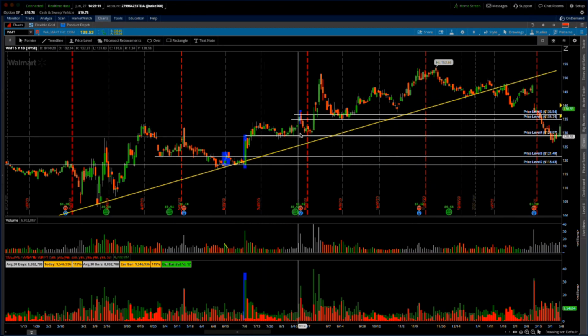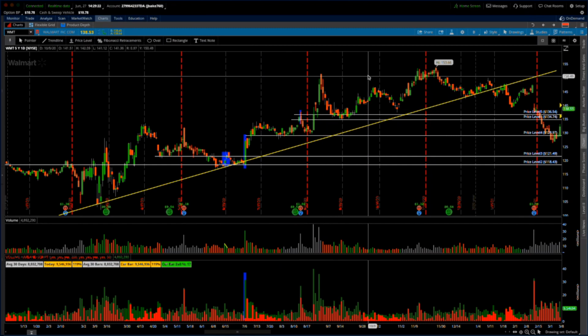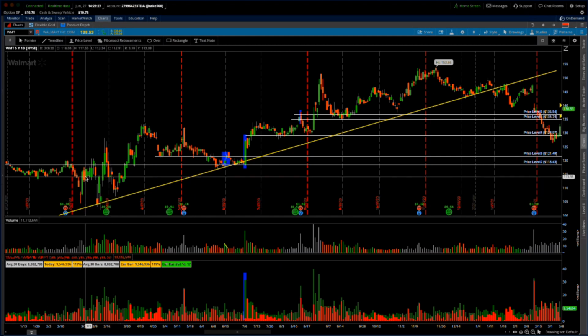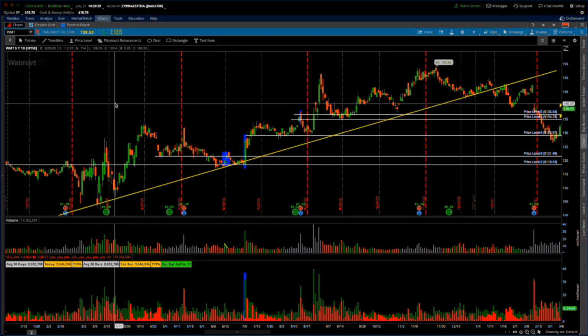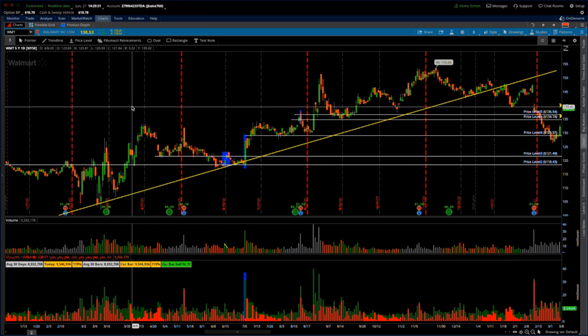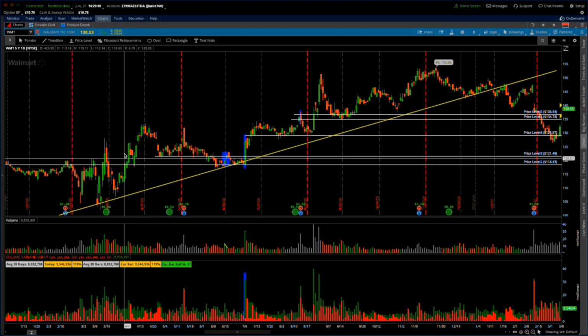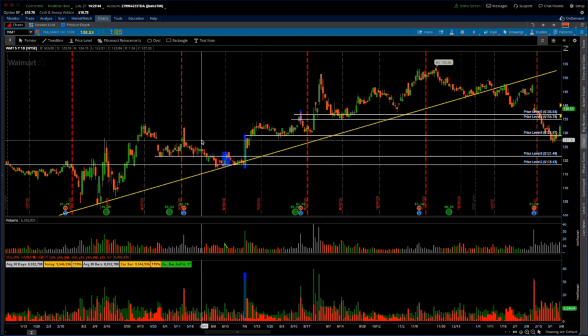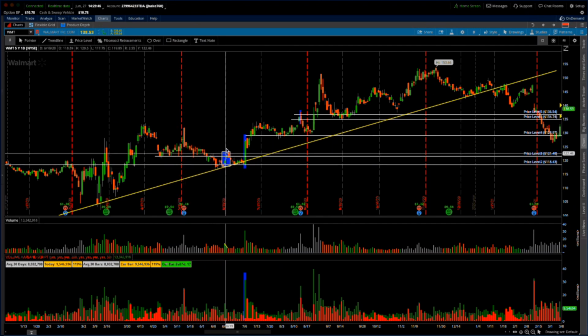If they move this up super fast, nobody's going to be interested because it's already too high. Like if Walmart went from 105 to 140 in a day or two, are you going to want to buy that at all? I don't think you will. I know I wouldn't. That just moved too fast. Why would I want to get in it? But if it's retesting, if I see price pulling back, yes, I would want to get in, because now prices are looking fair and attractive.